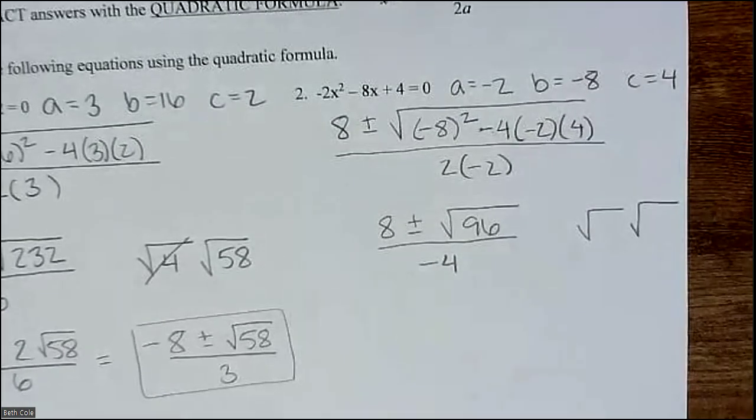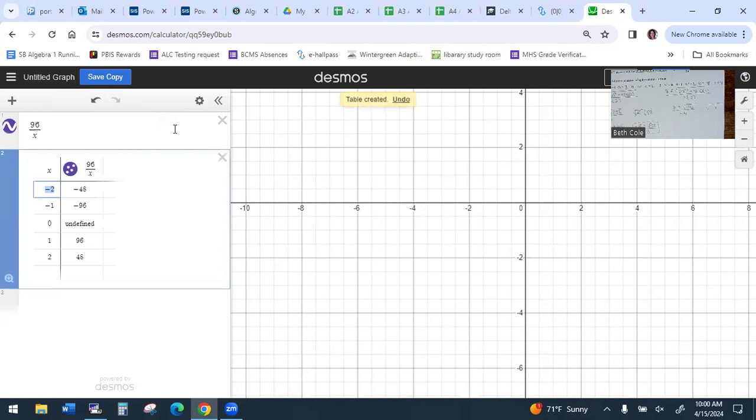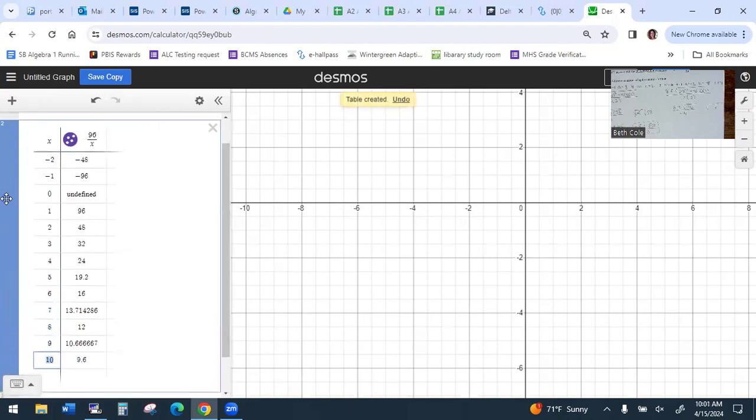I don't expect that you know all the numbers that go into 96. I just want you to look up here. Well, we need numbers that are perfect square. It might just be 4. I don't remember. You need bigger than 4. Good. Do you see that? 6 and 16. Good job.